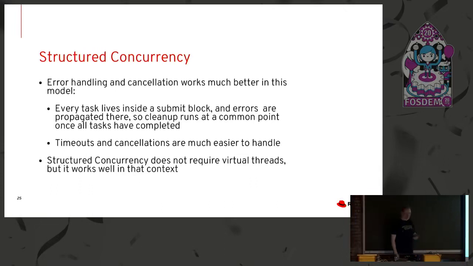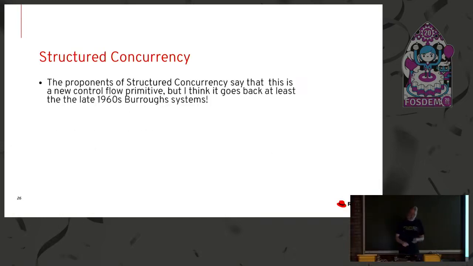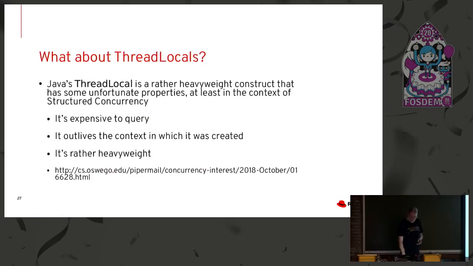Now, this doesn't require virtual threads. This structured concurrency works perfectly well with any kind of thread, but it's very nice for this kind of work. And so I've been looking at how far back this goes, and I'm fairly sure that the Burroughs large systems of the 1960s worked this way. Okay, now thread locals.